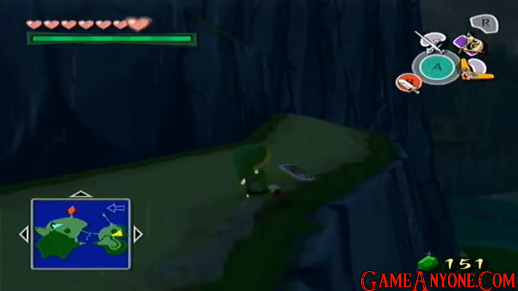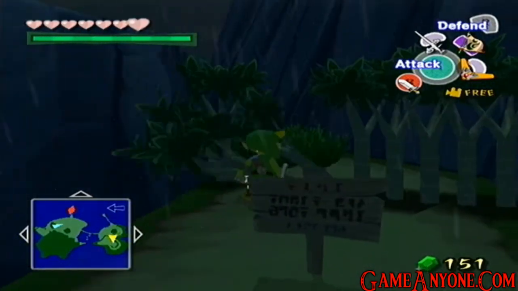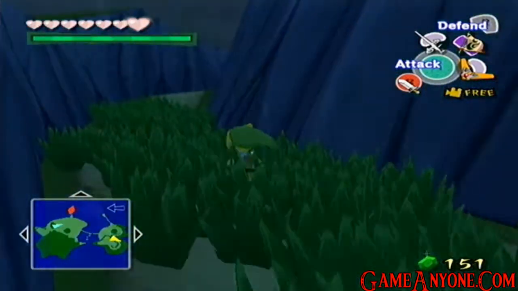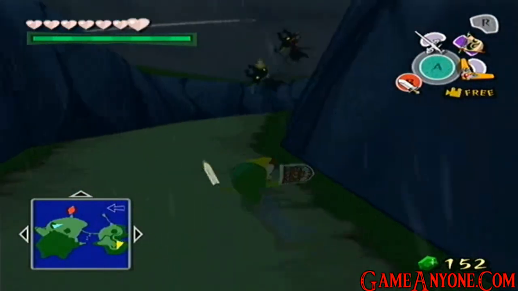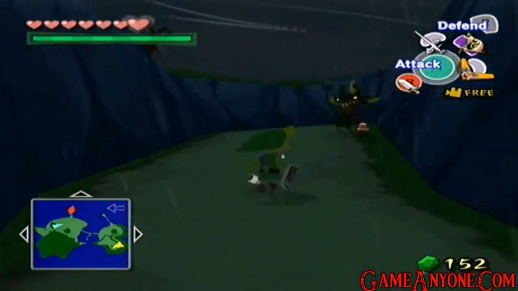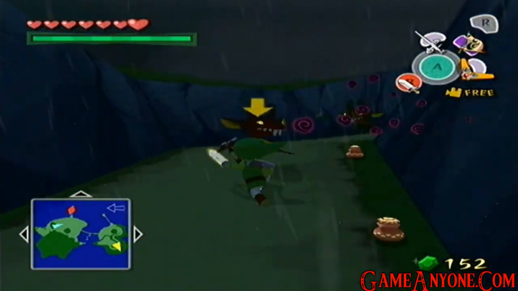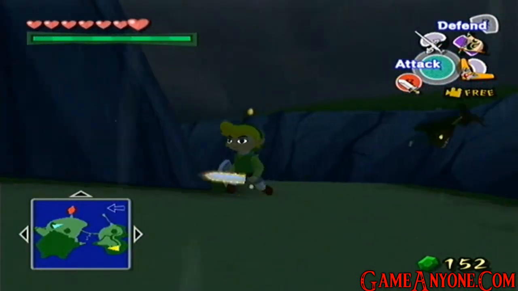Now, what I'm showing here, you might be thinking is possibly optional, but it's not. You do have to do this. It is required for a later part of the game. And there are also Miniblins, which are native to the Forsaken Fortress. These things can be a pain to deal with if they overwhelm you.